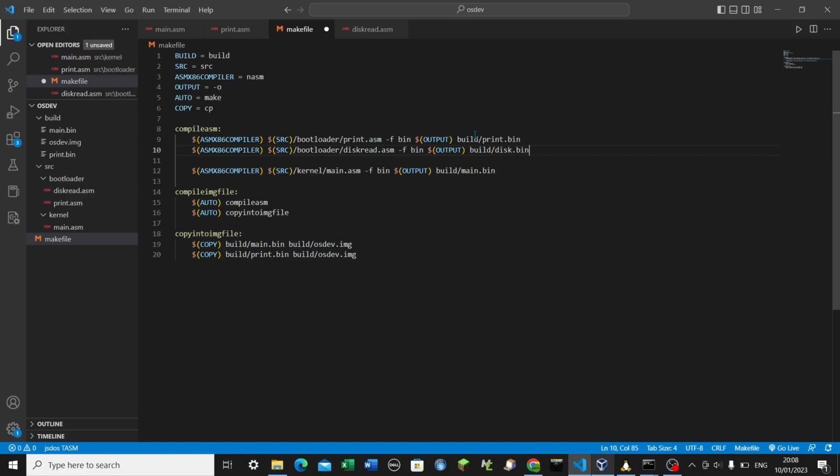Then we now need to actually change this. Instead of print.bin, we need to make a bootloader.bin, and we need to change that here too.